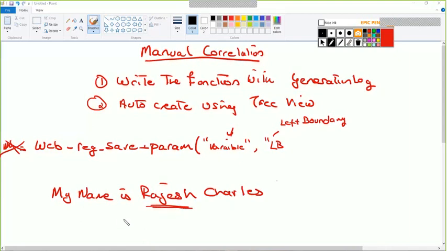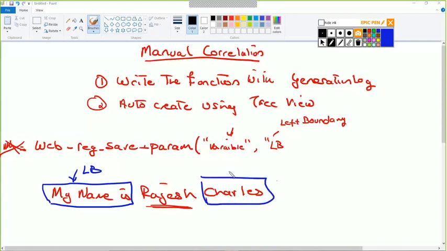So what will be my left boundary? My left boundary is "my name is". And what will be my right boundary? My right boundary will be "Charles".